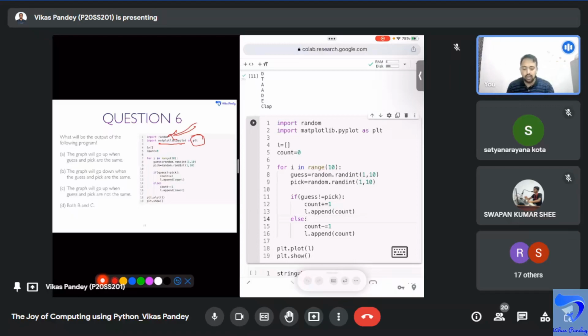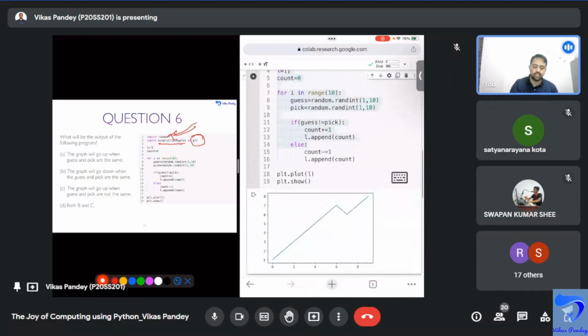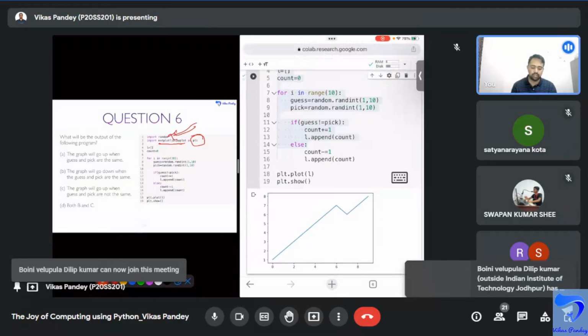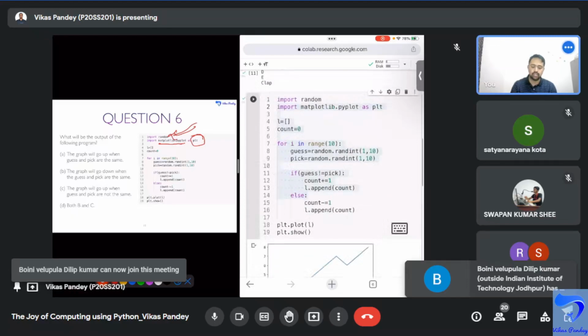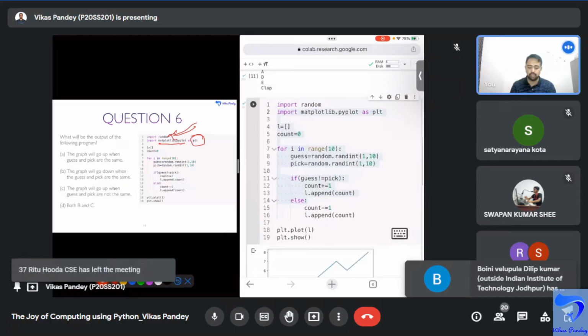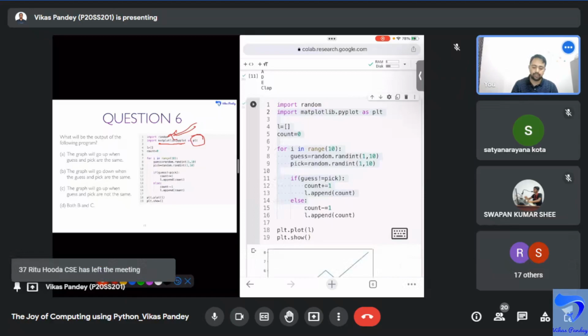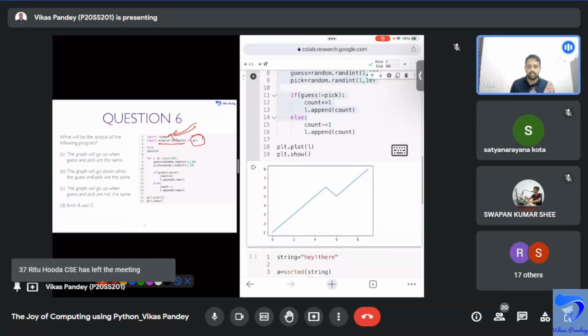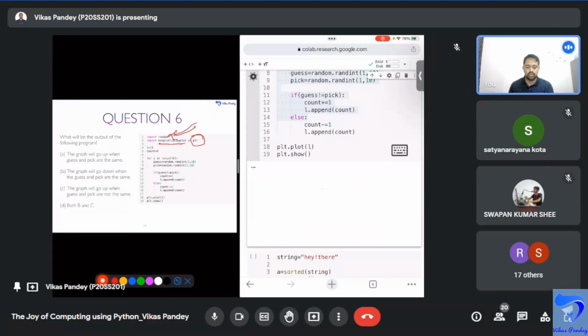Okay, let's see how the plot will look. Since this is being generated randomly, every time the plot will be a bit different. So that means it was equal only once, at the 7th position. Now see, in this case, the position has shifted only once.